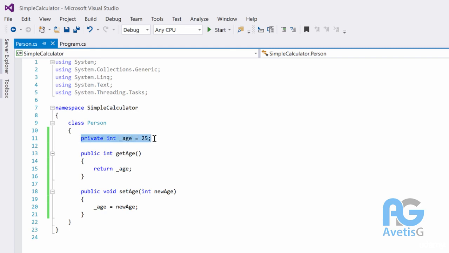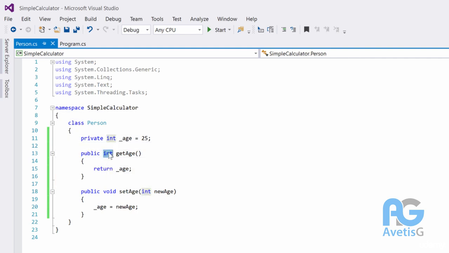So we have this field, but now let's go over the methods. So let's go over the formatting of a method. First, once again, you have your access specifier. Is it public? Is it private? In this case, it's public, which means that any other class might access this method, and it's not just accessible within this class. So that's what this access specifier means. You can have access specifiers for your classes, for your fields, for your properties, and for your methods as well.